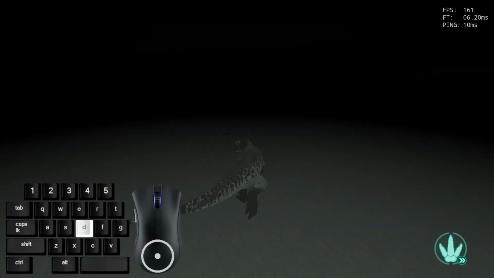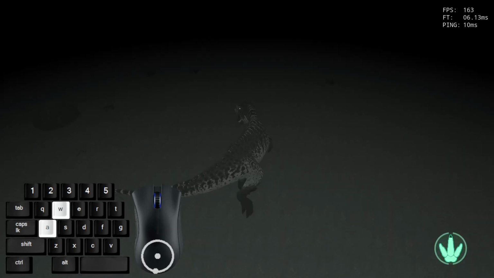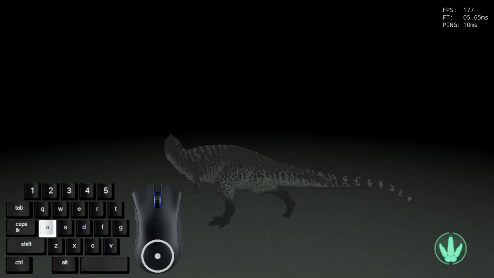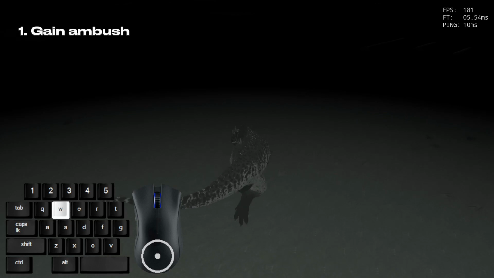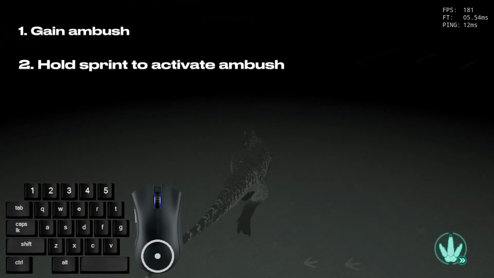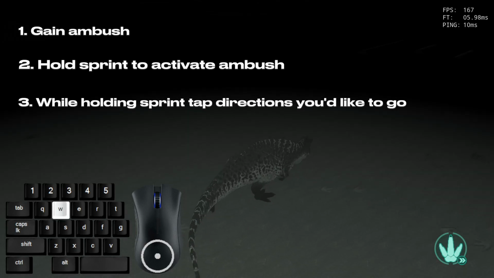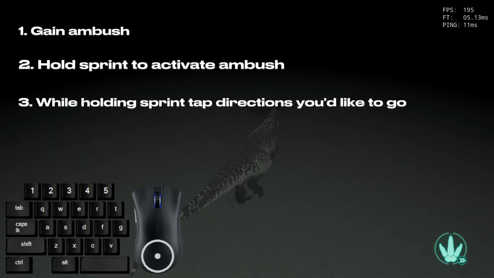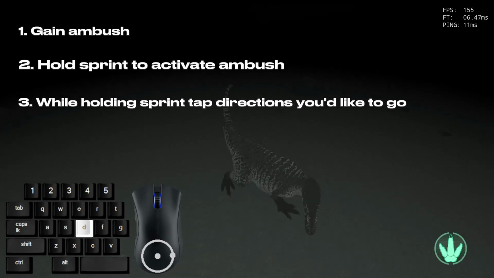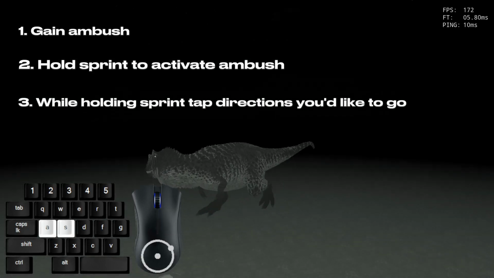That's all. Okay, so there's a mechanic in the game where you can quote unquote control your ambush a lot better. And how you do this is you gain your ambush, and then you hold the sprint to stand up. While holding sprint, you tap the direction you'd like to go. At first, this may seem pretty confusing and not really useful, but it is actually the most important piece of this video to learn.